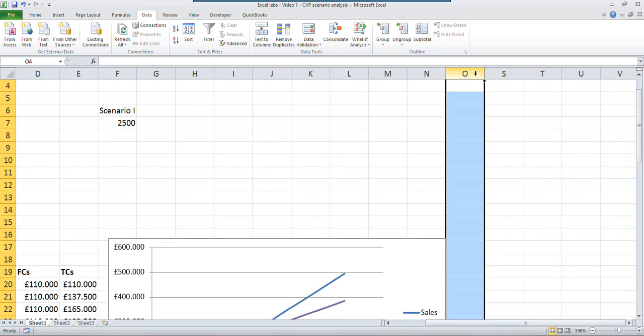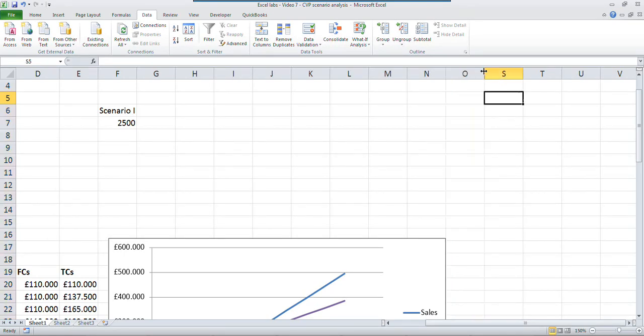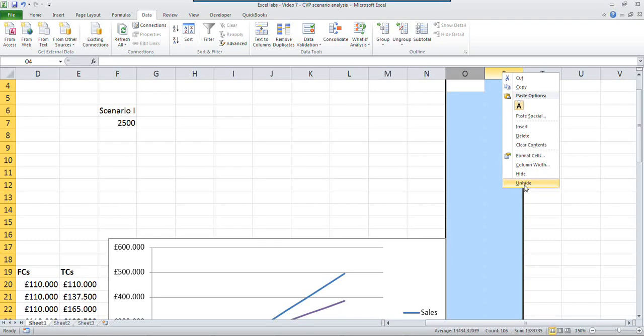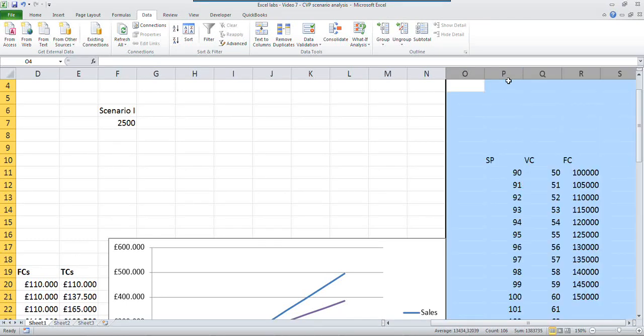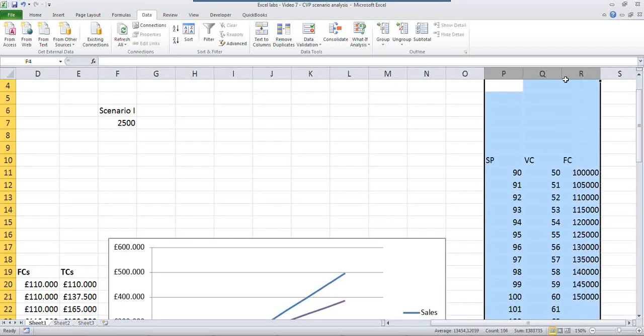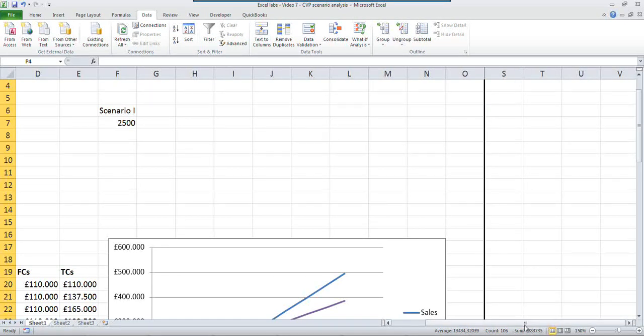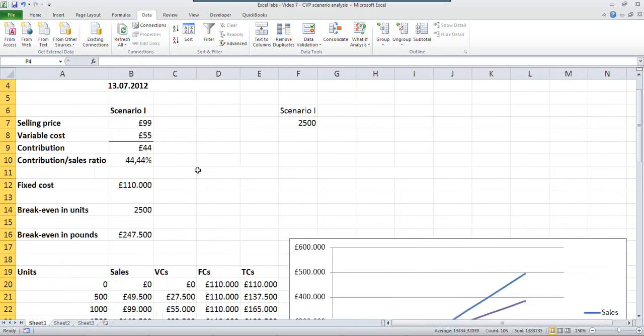If you want to unhide it again, you need to select the two columns adjacent to the left and right of the hidden columns, in this case O and S, right click again and click unhide. And there they are again. It's always better to hide these values because they're not really useful to see. We need them in the lists anyway.